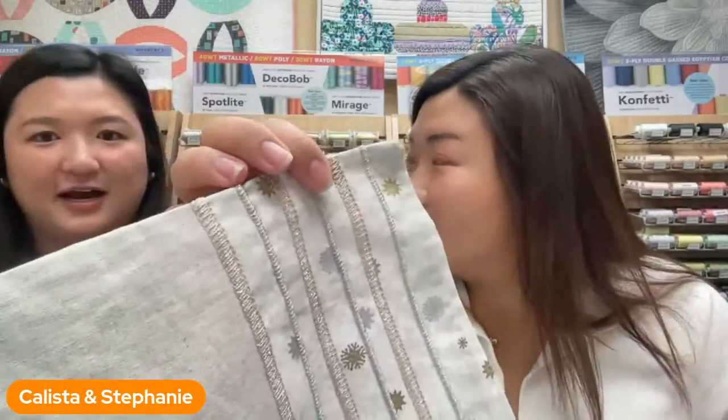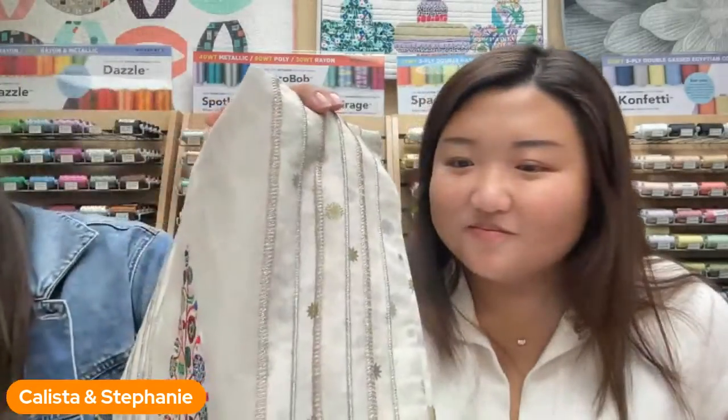A major highlight of sergers is that they can take threads that are over 12 weight. Yes. So, a brief overview: on the scale of thread weight, 100 weight is your finest thread.